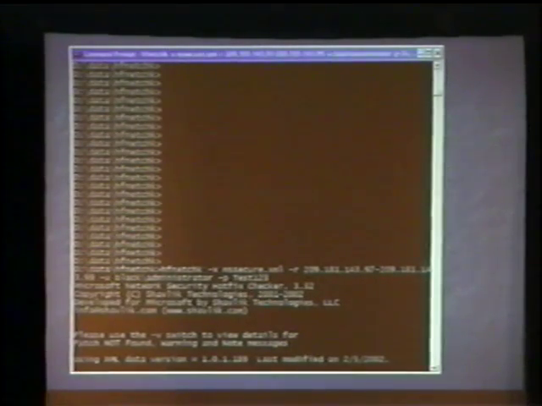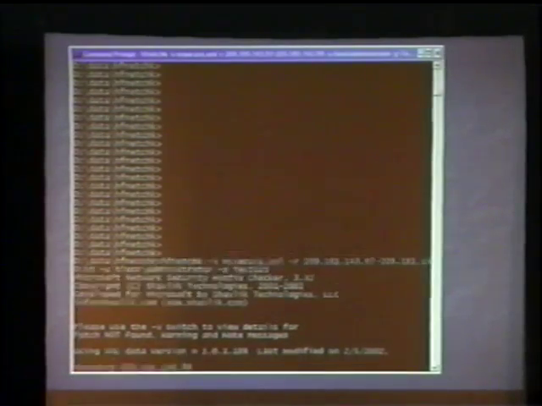It's going to show us right off the bat the XML data version and the date that this XML file was last updated. So we can see, are we using a current copy of this data file that contains information on the security patches? And as we go to release new XML files, we'll keep incrementing the data version number and updating the date so you can see that you indeed have the latest one.